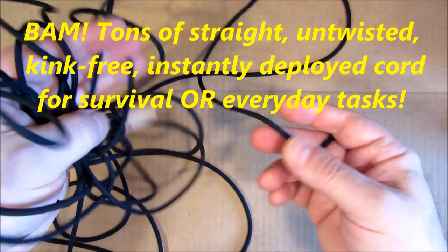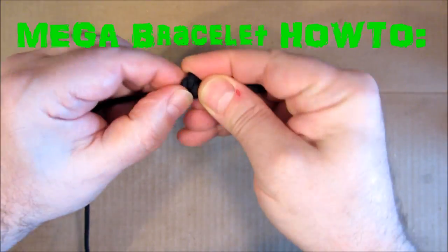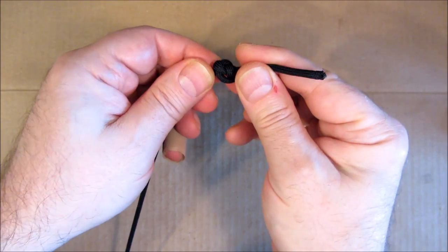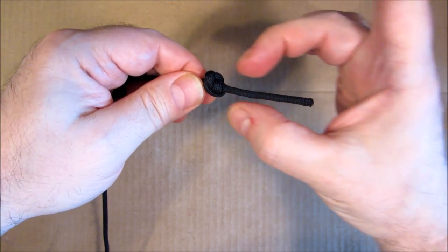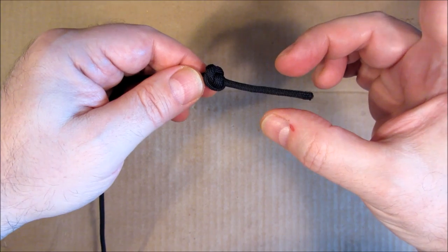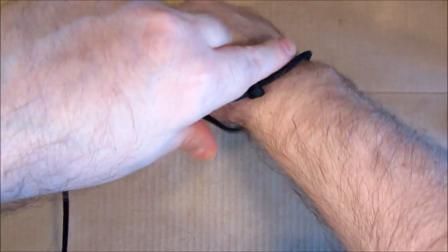It's about 18 feet of cord. Put a stopper knot, and I like the Ashley stopper knot at the end. Use a long tail so that you can trim it later at the last minute. The advantage of making it too long is you could reposition the knot up or down if you need a tighter bracelet or looser bracelet. Whereas if you make it a shorter length, you don't have that flexibility. So it's always safer to make the tail too long and then trim it later.